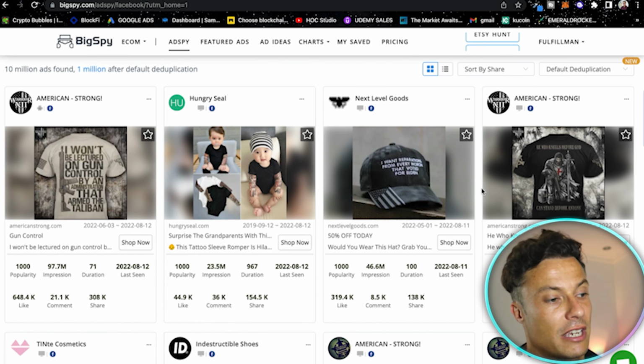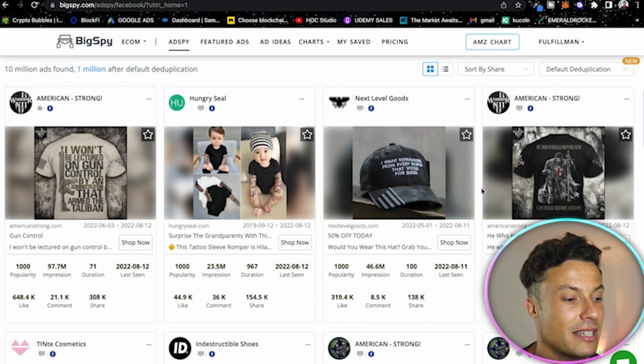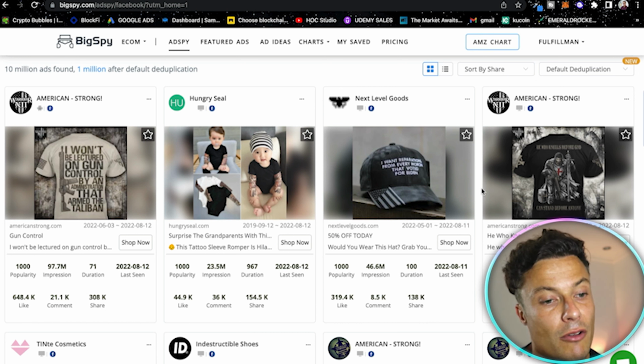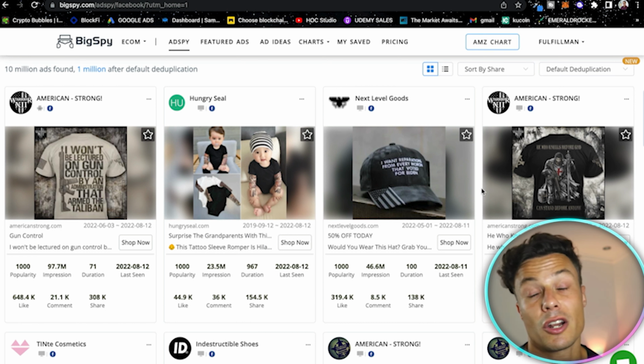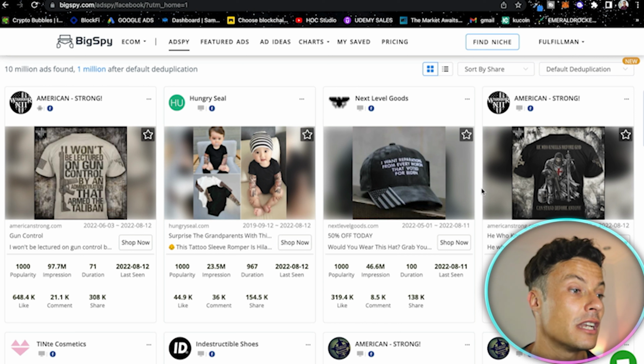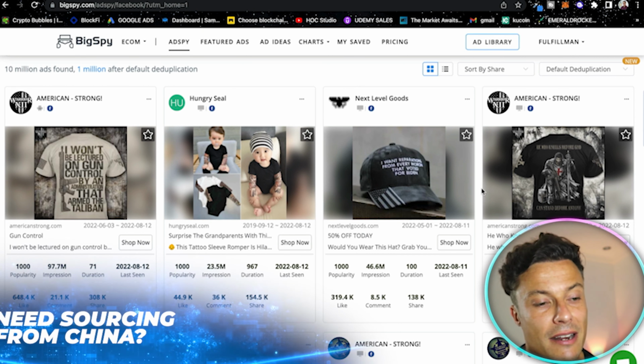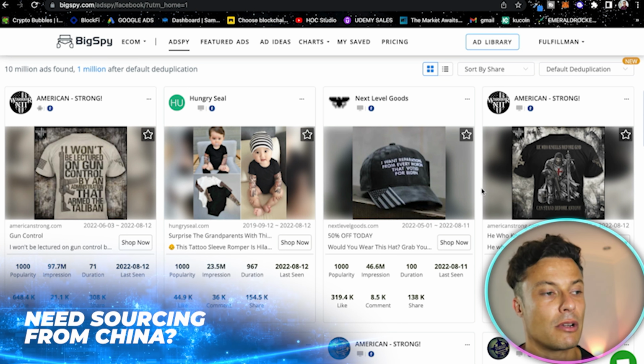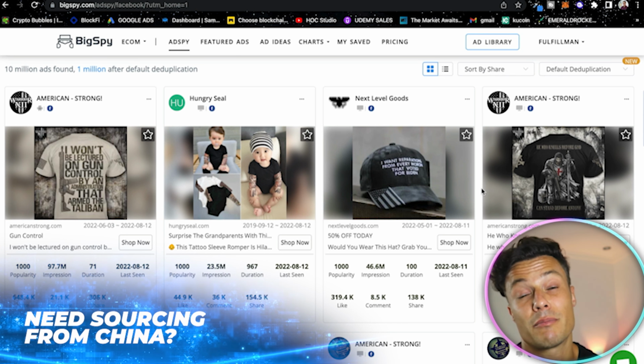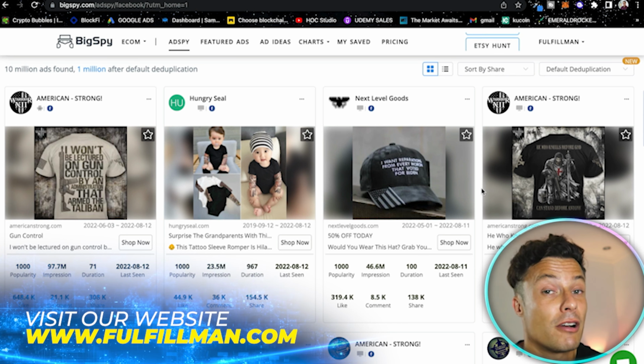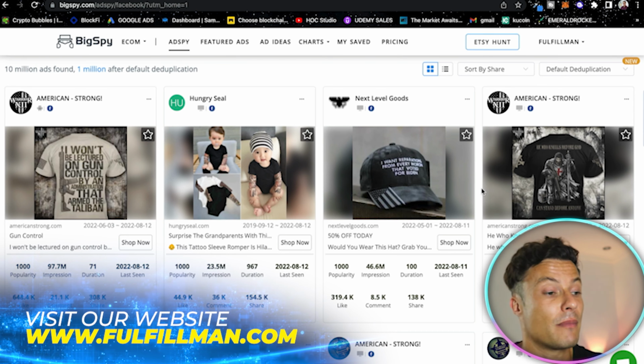Black Rifle Coffee, etc. have been very successful in this area. I don't personally go for things like t-shirts and clothing because it tends to end up with lots of returned items, because items don't tend to fit people often, and you want to find something that people won't necessarily return on anything other than maybe something to do with quality. But because we have an excellent place that we're going to go and find our products from later on, we're not really going to have to suffer from that either.